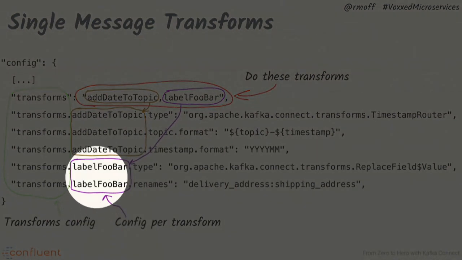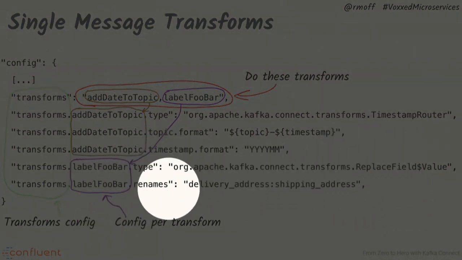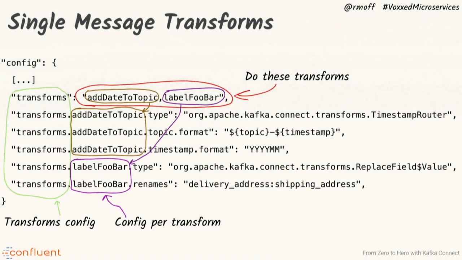This one here, label foobar, it's got a silly name. The type is called replace field, which is going to rename delivery address to shipping address. It's those little changes to the data which you can then use to normalize your schemas. You can say, our business terminology is it should be called this. The source system called it that. We could say, well, just bring in the source system copy, and anyone who uses it then needs to remember to switch them over.